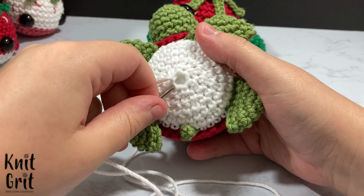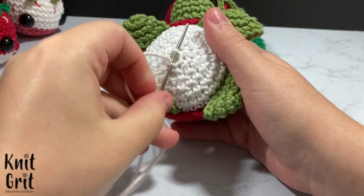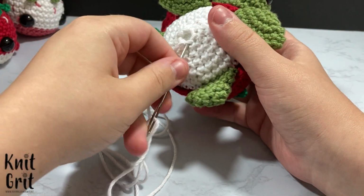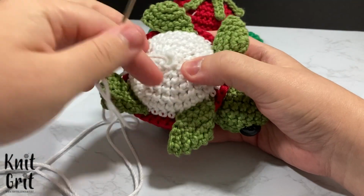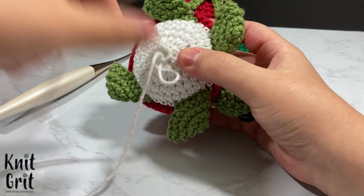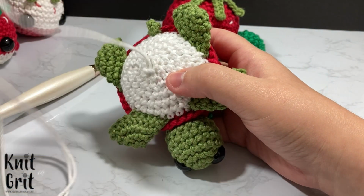So here I do the same thing with my turtle. When I finish off, I go through from the front towards the middle, the front of the loop, towards the center. Oop, don't go through both. And go like this. I made an exceptionally long tail so that I could have a lot left over for embroidering. And essentially, you can do it any other way. You can embroider it however you want. This is just how I do it to kind of make it so that it's less wasted yarn overall. We're going to keep going towards the center until I think it is all closed up. So all 6 of these stitches essentially that you end up with at the end. It's a really long tail.